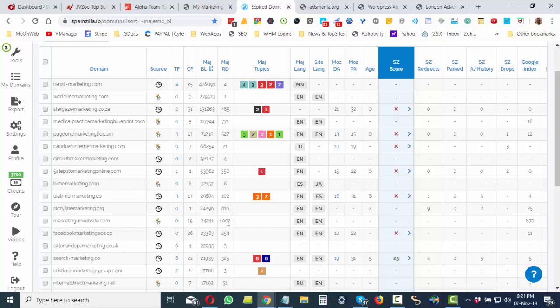This one here, marketing your website, 1,000 referring domains. This one here, 816. What we're looking for is just the ones that have expired over here, and maybe you can find one. So that's what you should be looking for. You can even find some that are indexed already. This one here, marketing your website, seems quite reasonable, except it doesn't have any Moz information here, but it's got like 670 pages indexed.